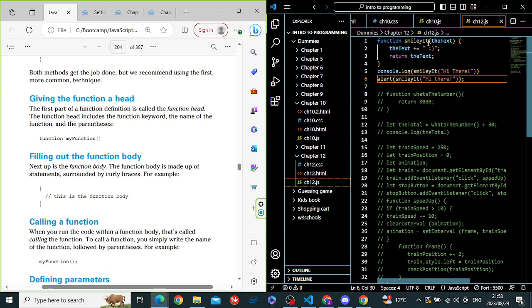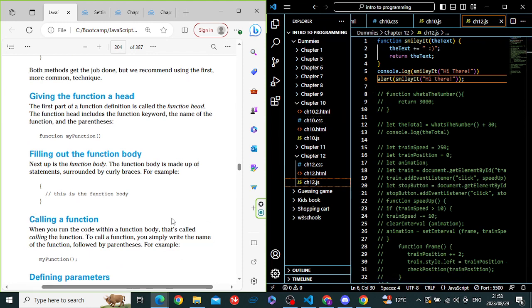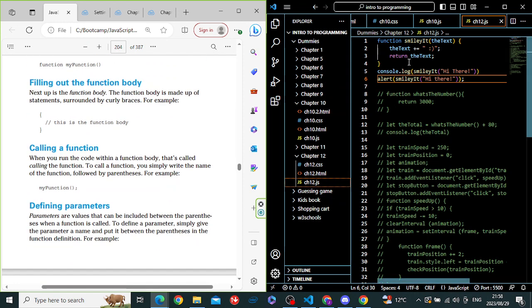Underneath it is called the function body, and that gives our function the ability to do things. So here we've made it just return whatever the text is that we're going to insert with the smiley face. The text plus equals will add that to the text, and it will return the text.